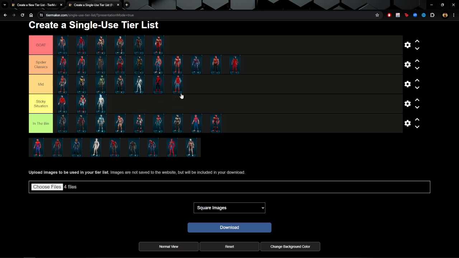And then next we got the Into the Spider-Verse suit. It's just gonna go in mid. Damn, my PC is so slow. But yeah, it's gonna go in mid. Nothing really special about it. It's just the suit from Into the Spider-Verse. I love that Peter Parker is the best dad in the Spider Universe.